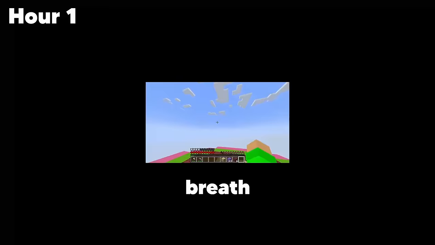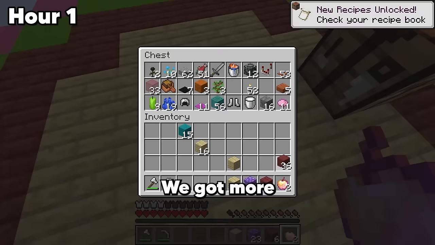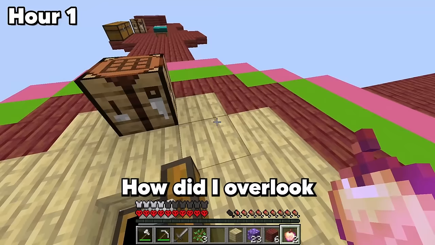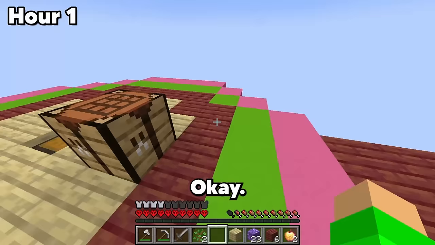Okay, breathe. Okay, two enchanted golden apples. That will be very handy. We got more wood, a lot more wood, some fish. Sapling! How did I overlook this? Right, guys, it's day two, and I can already start a tree farm. You grow now, sapling, and I'll grow your brothers and sisters. Okay, the color scheming is very ugly.